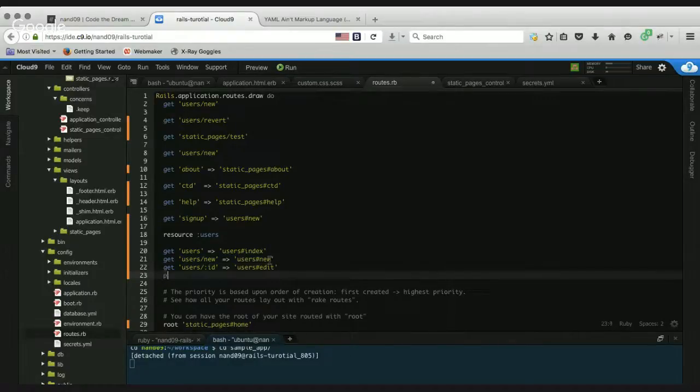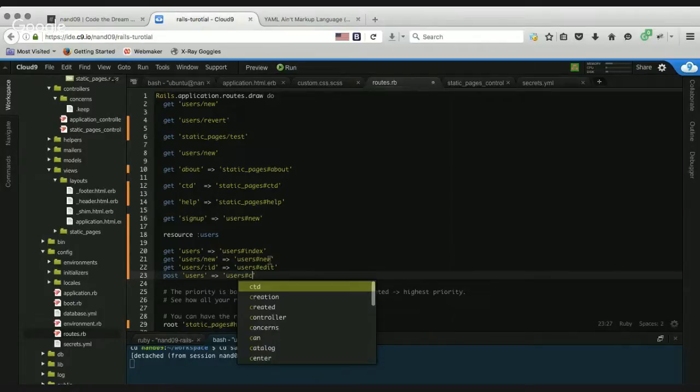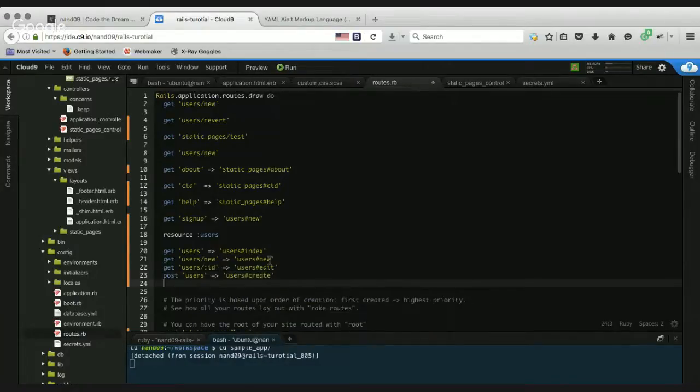And then we have a post. So that's users. If we do a post to the URL users, that gets sent to the users controller with the create action. And then patch users ID gets sent to users update.